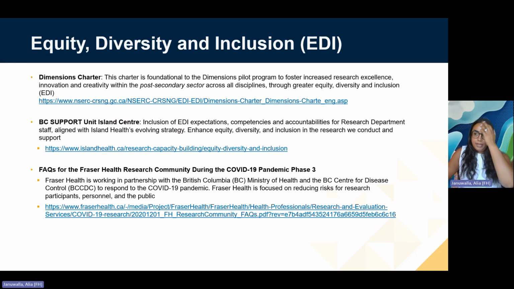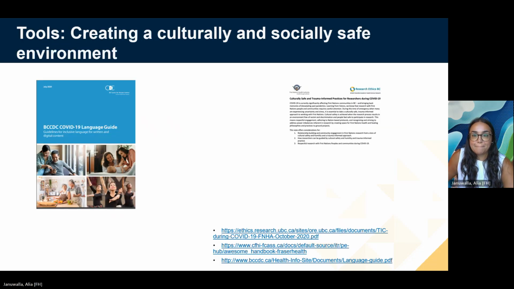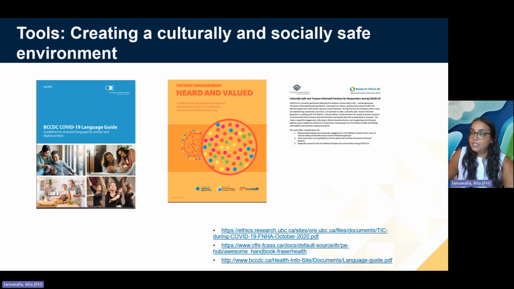These are just a few links around equity, diversity, and inclusion in research. It is a core part of how we're viewing research and how we're viewing patient-oriented research. And it's something that we're also evolving on in terms of how we as a unit and as a team can be advancing equity, diversity, and inclusion in the research that we're supporting. I've also linked to some tools here for creating a culturally and socially safe environment. And so just some other tools that we can use to tangibly create a more equitable and inclusive environment.